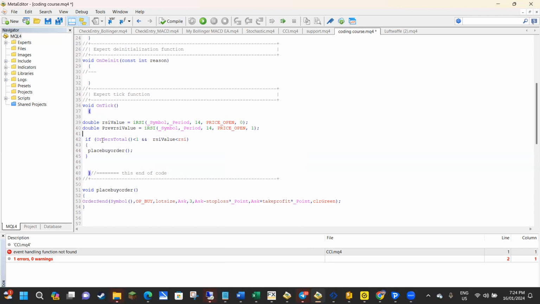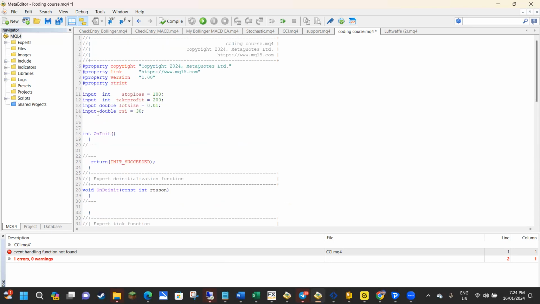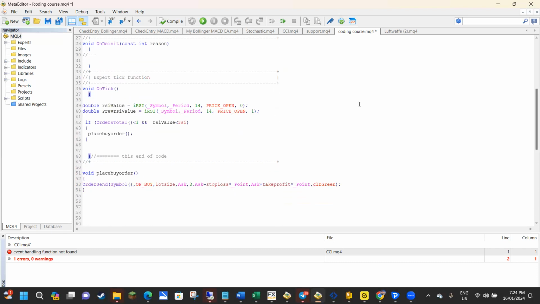So at the moment, it's going to open up a trade if there's no current orders, if the RSI value is less than an RSI input that the user would input. So we put in an RSI value of 30. Very incomplete code yet. So in this case, if the current RSI value went below 30, it would place a trade.